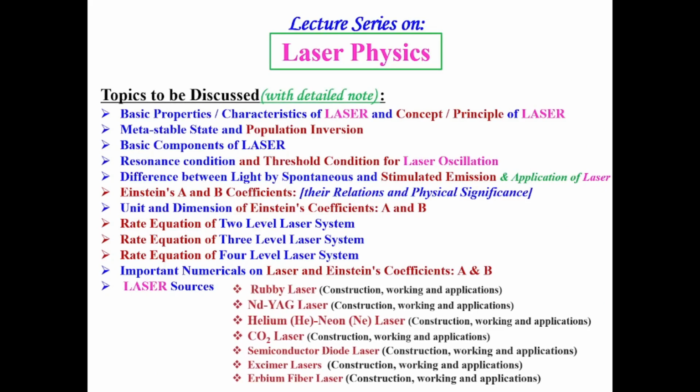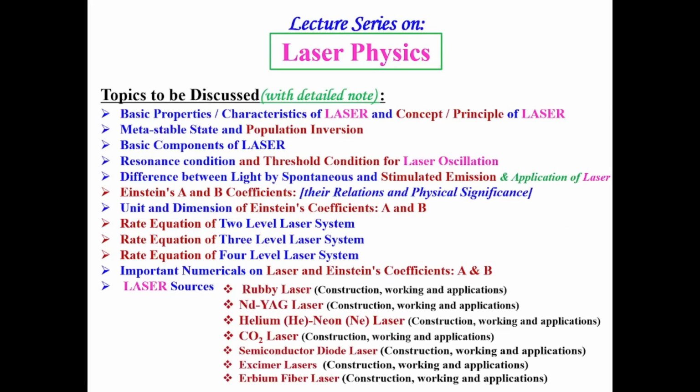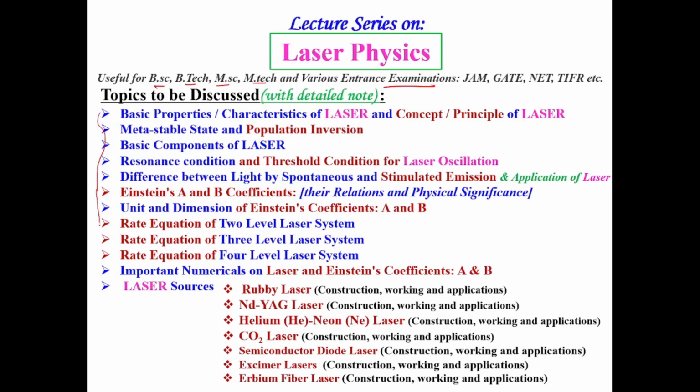In this lecture series, we are discussing these topics which are most essential for B.Sc, B.Tech, M.Sc, M.Tech and various entrance examinations. In our previous lectures, we discussed these topics. Up to this much we have discussed. Last class we discussed the rate equation for the three-level laser system. In this class, we are going to discuss the rate equation of the four-level laser system. Okay, so let us start.